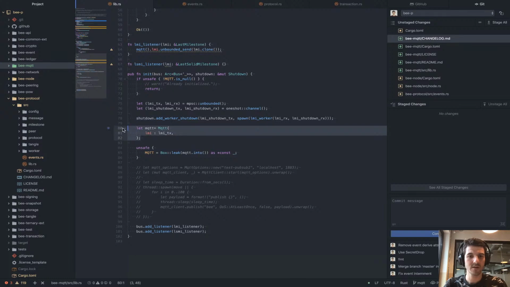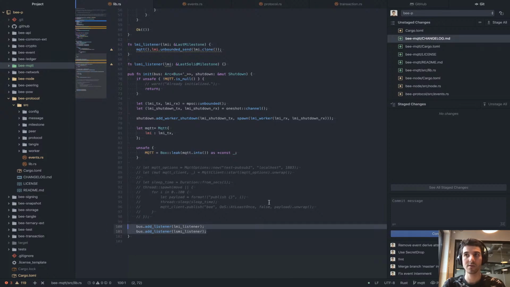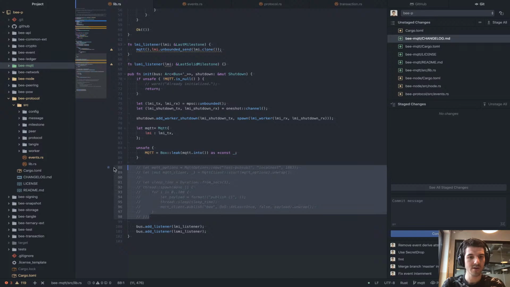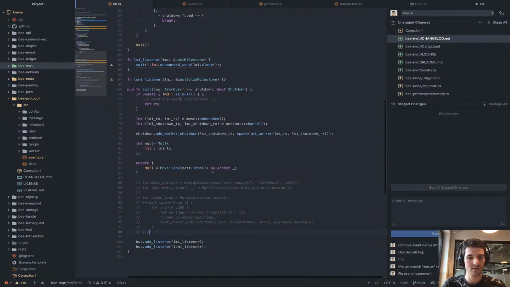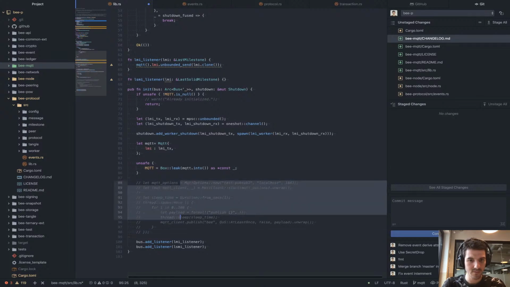Then we are creating a static struct to store all of our channels, and then we are adding the listeners to the bus. So now the last missing piece is that. So I'm going to take that. I'm going to uncomment it first.